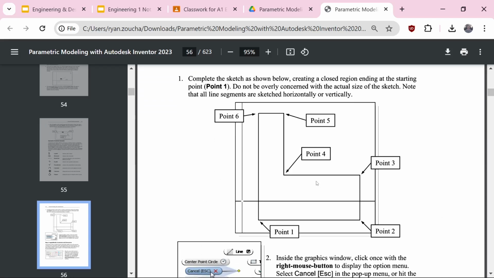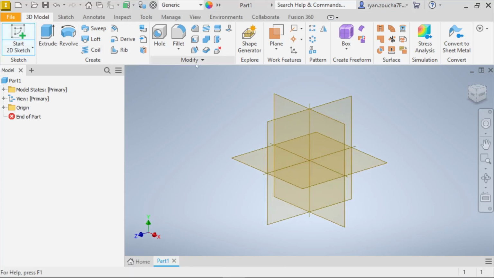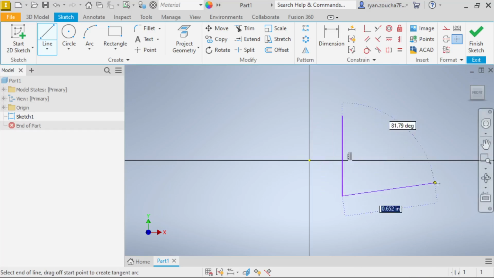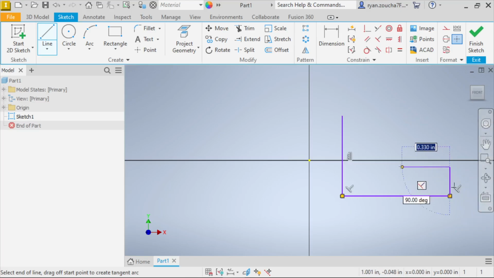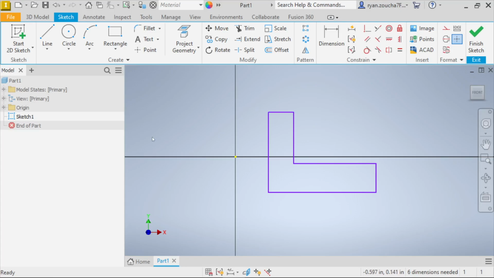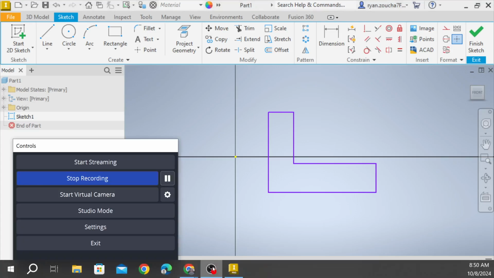So in Inventor, I'm going to open up Start 2D Sketch. I want to select my XY plane. I'm going to select my line tool, and I'm going to make an L shape. Now what's important, make sure we're going straight up and down. Okay, makes things a lot easier. If not, I can show you how to fix it, but it just speeds up the process. So on your guys' computers, what I need you to do is start a 2D sketch on the XY plane and use the line tool to make this L shape that I have here.